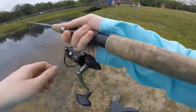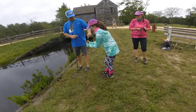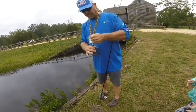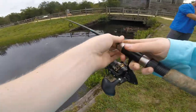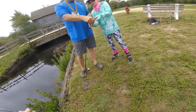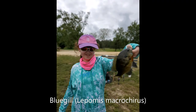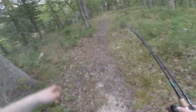Oh, you got one! Let me see — got one, that is a nice one. I think it's big, let's hold it by the lip. Is that your first fish here? Show it to the GoPro. There you go — nice bluegill! We're heading down to our next spot, which is the river below the dam.